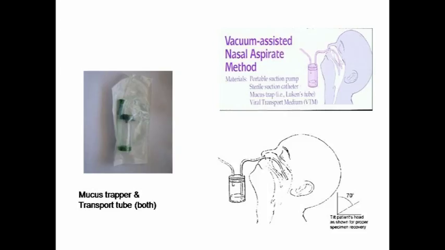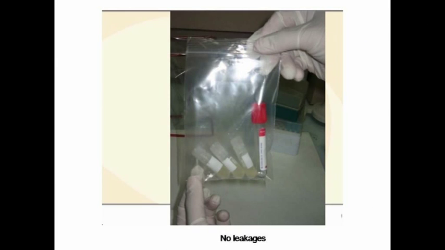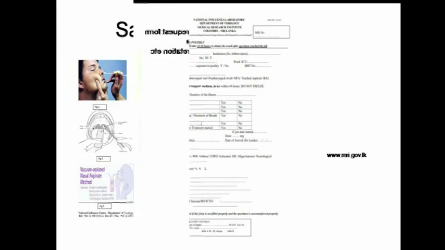So this is again in an adult, where you have to extend the neck. You need to have this checklist. You need to properly secure it, with no leakages. We have a special request form, because what we find is it's not just PCR positive or negative. It's going beyond that, because especially my trainees know that in the afternoon we go through each and every request form and try to interpret it, and there are interpretation sentences as well. So we need this request form. We always encourage filling in this request form and sending it with the sample.